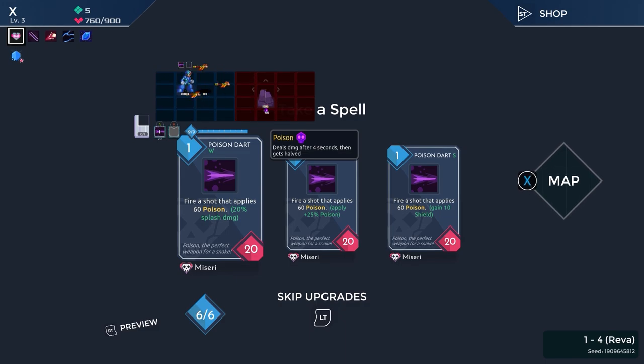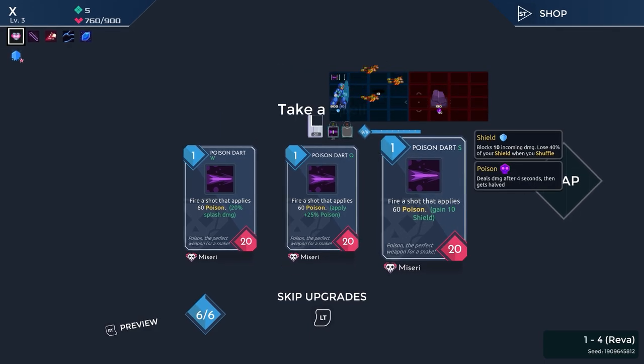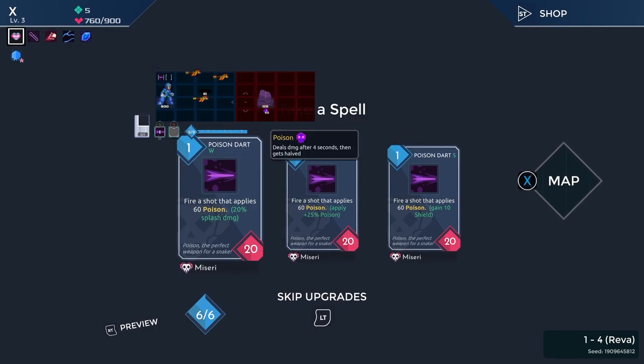Upgrade. Let's see. A fire shot that applies 20% splash damage. Okay, 25% poison and gain 10 shields. So, yeah, here we go. There's a shield, but I don't have anything. It's fine. So, fire shot that applies to. Can I go back, actually? Or do I have... I'm pretty much stuck with this, it looks like.